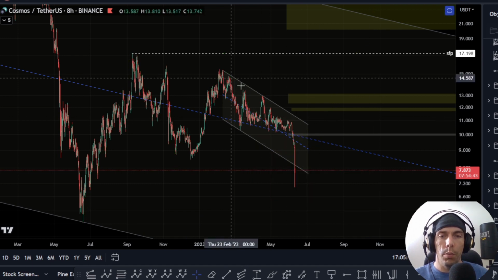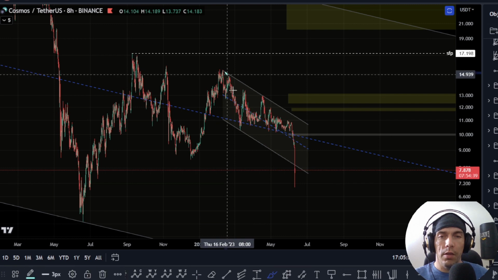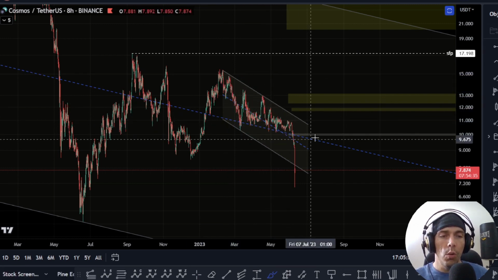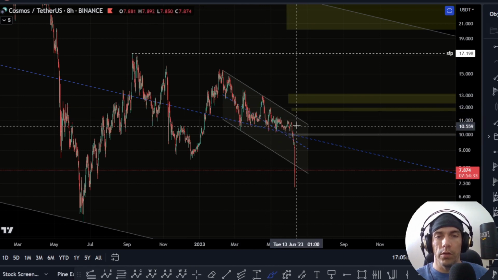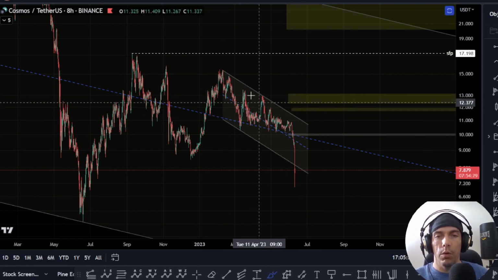Because of how choppy it is up the top end here, we need to be careful. So there's either a couple of things. We can either argue there is a diagonal taking place in this top bit here, or alternatively there's a series of 1s and 2s and then we're looking to break down deeper.